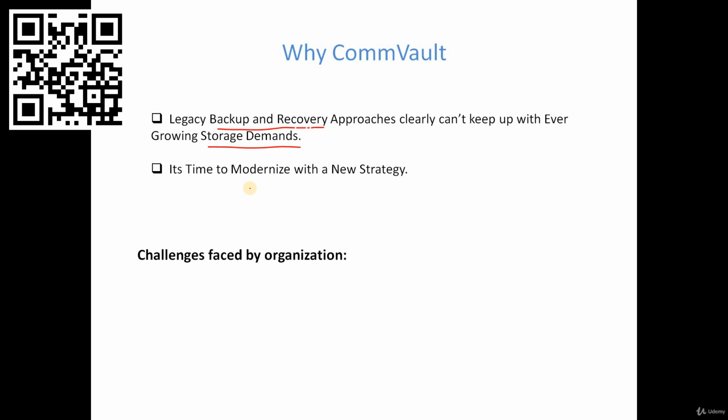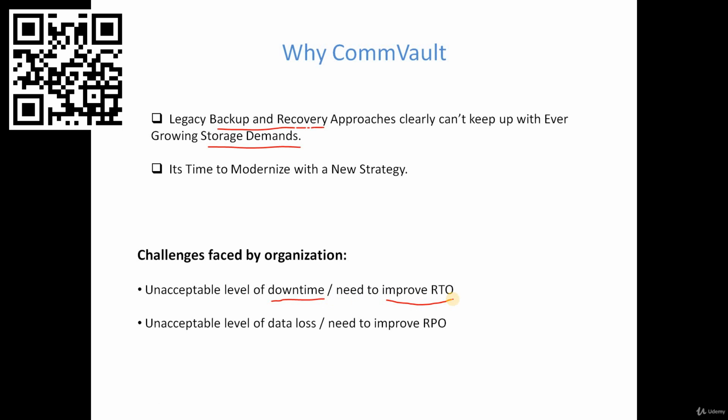Some challenges faced by organizations today: as most businesses are going online, they have a problem in terms of downtime. They cannot keep their services down for a longer period of time because that will impact their business and revenue as well. They also need to improve the RTO so that they can run their businesses smoothly.